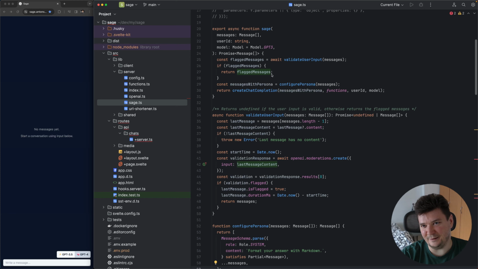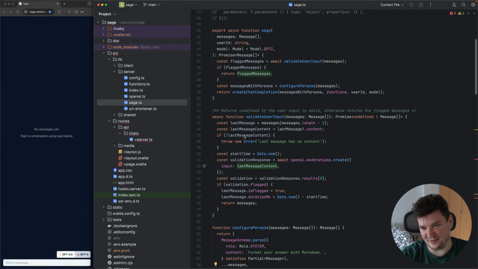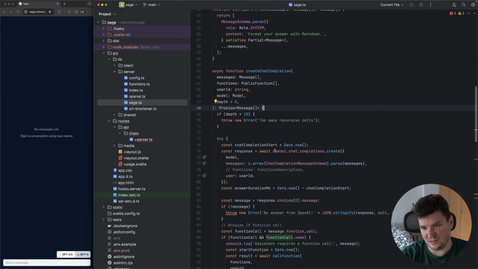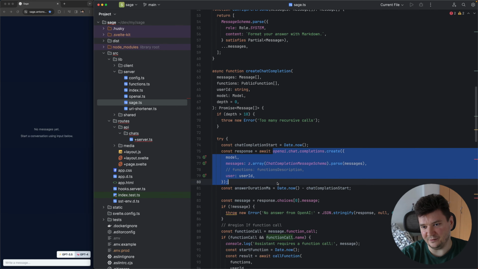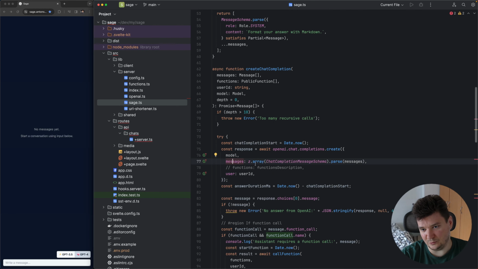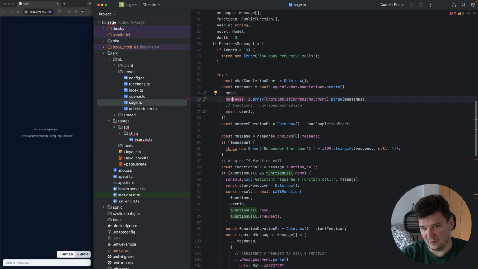Okay, what else? Most of this file is related to validating if the user input was correct, like moderating it if it was empty or something. Then chat completion is the main feature basically. Get the answer from OpenAI for our list of messages.